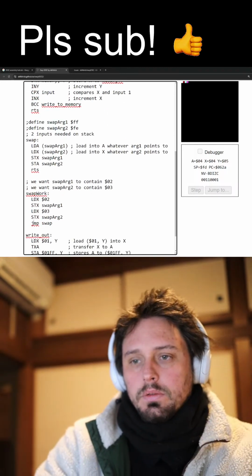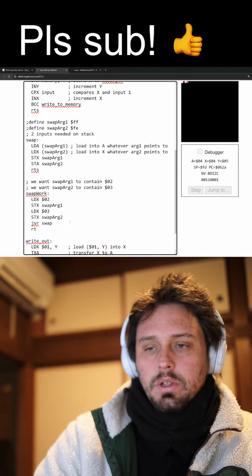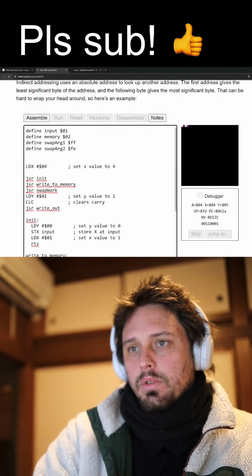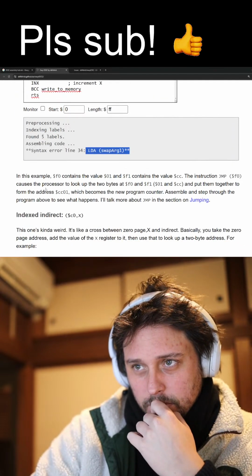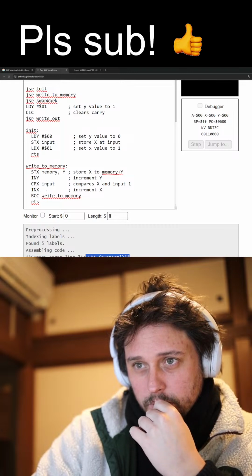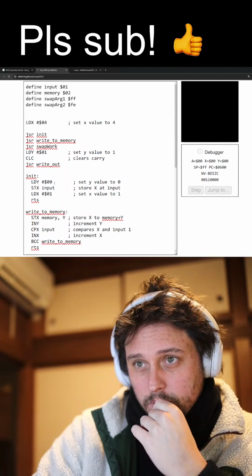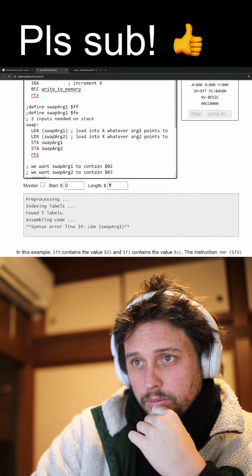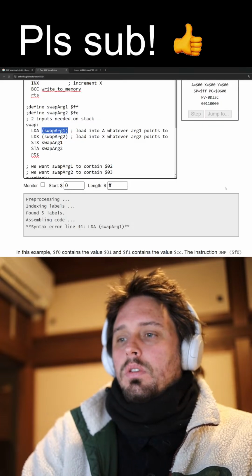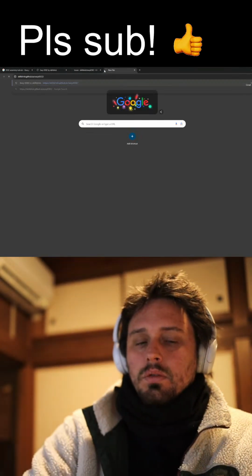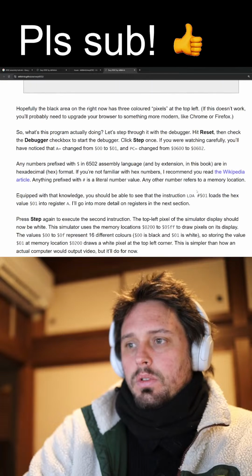No, JSR, rather. Jump to subroutine, swap, RTS. I don't think this is gonna work. Something's gotta be wrong. Doesn't like that stuff. So there's more information somewhere.